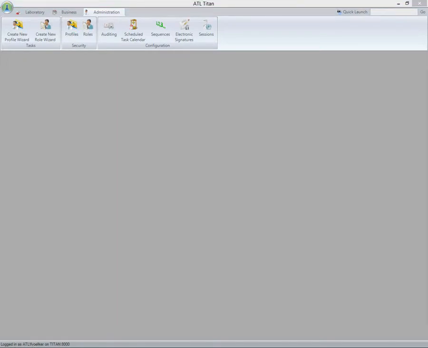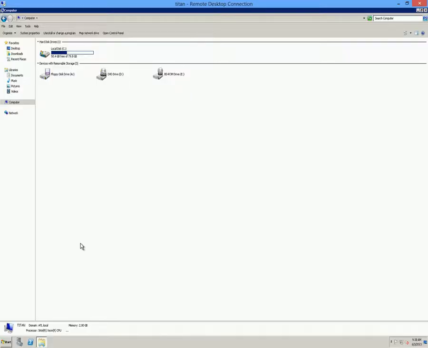When you first install Titan, you'll typically choose a single Titan administrator / superuser account that you'll use to log in for the first time. This account is set up using the configuration utility on the actual Titan server.